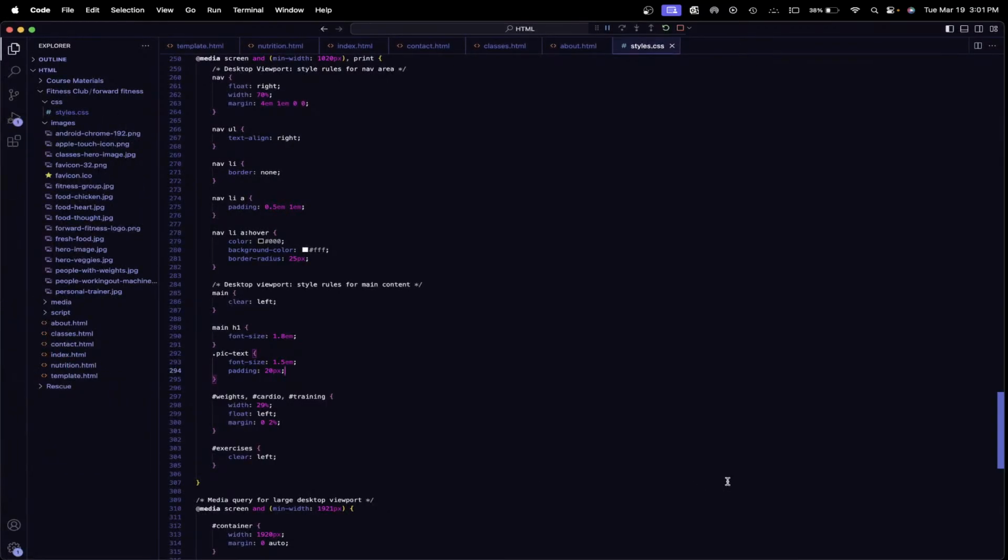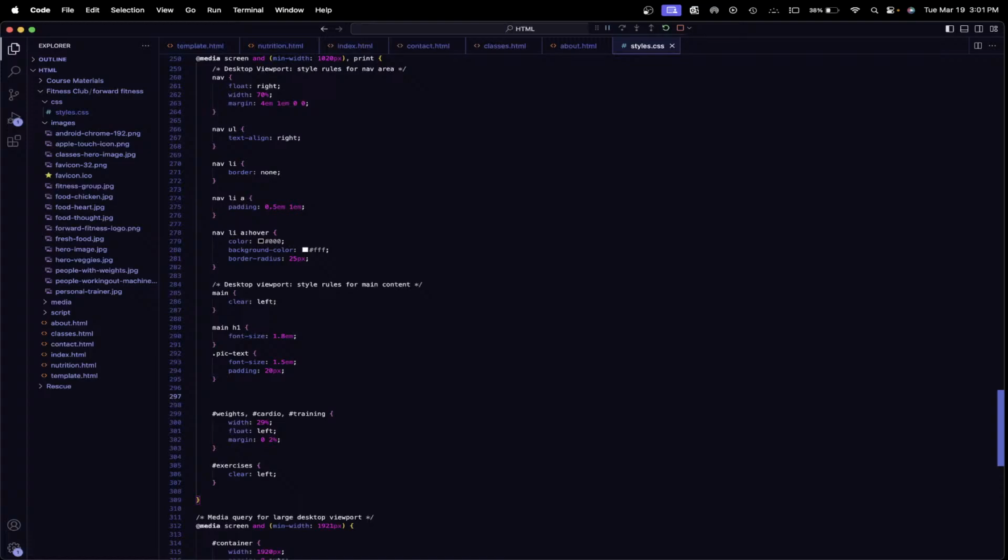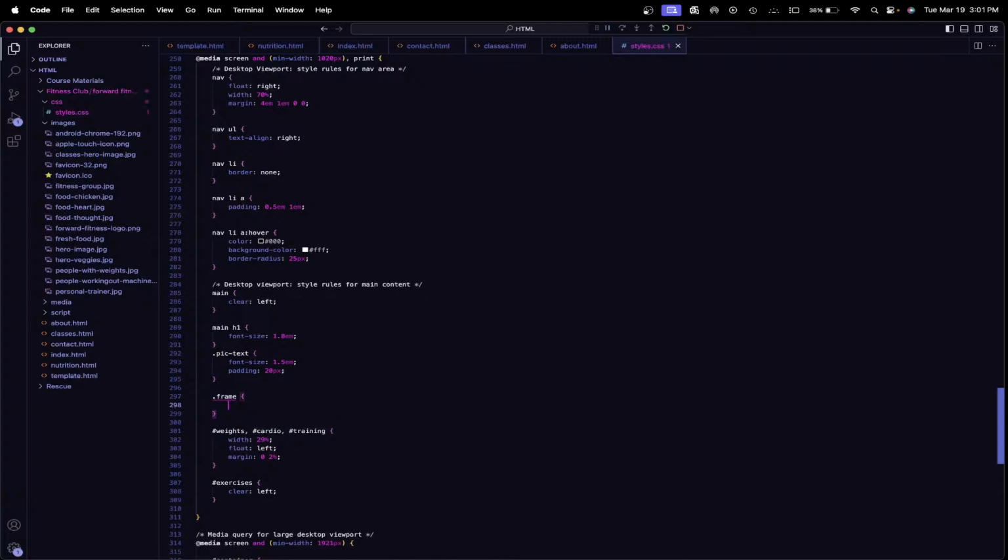All right, so click on the line 295. So 297. Okay, so let's do the frame. We're going to do the opacity, and we are going to do 0.9.